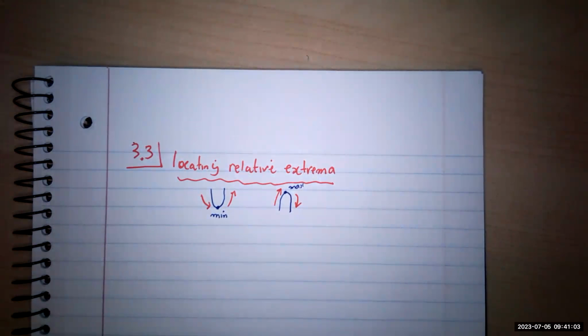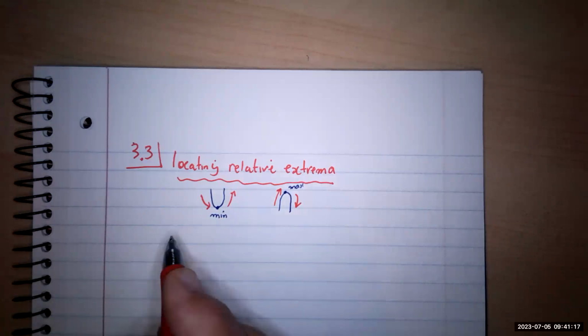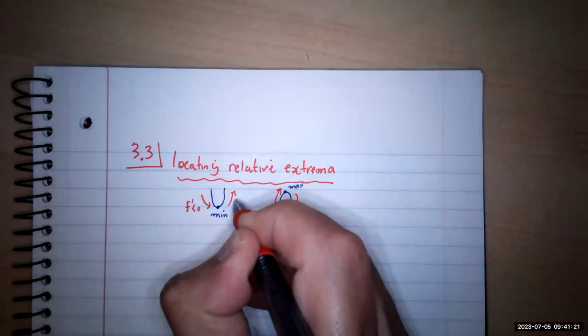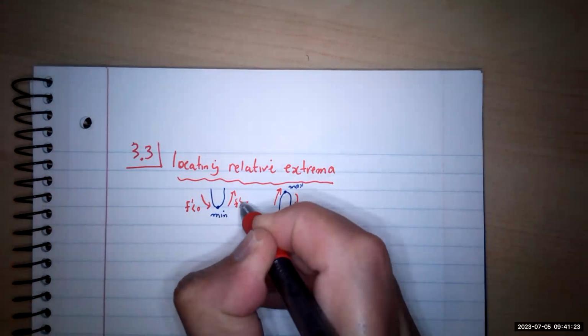You see up, down. If it was a straight line, going down means the slope is negative. Going up means the slope is positive. So if you want a similar version, the slope in calculus is the derivative. So over here, the derivative must be negative, and over here, the derivative must be positive.